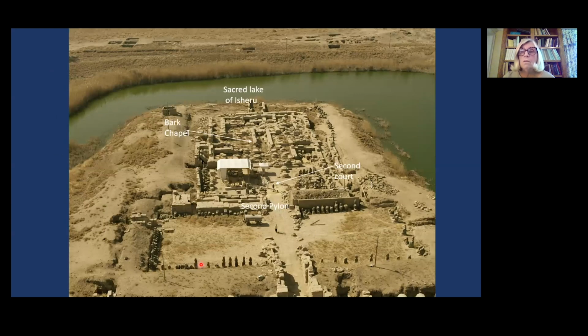So we have been very, very fortunate to have worked with an excellent group of people. Angus Graham and Judith Bunbury from the UK have done coring for us around the peninsula of the lake. And they also did one core between the Mut Temple and Karnak itself.